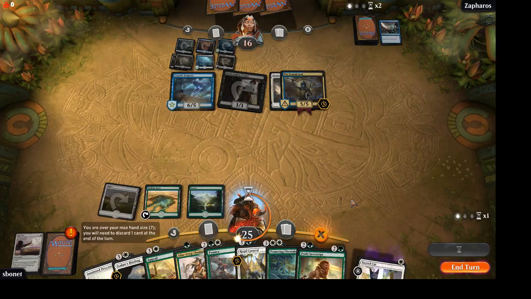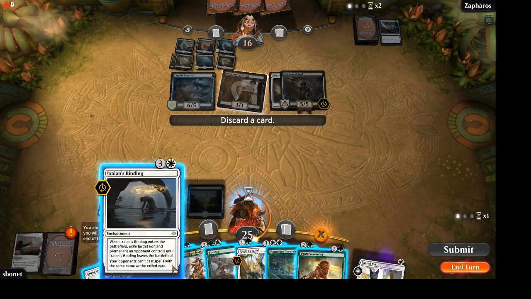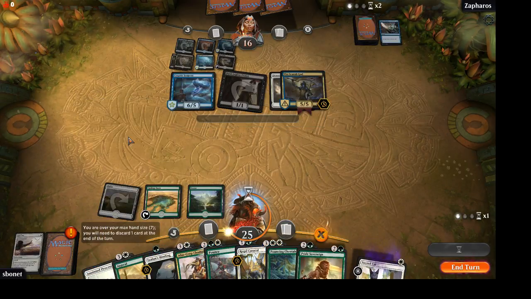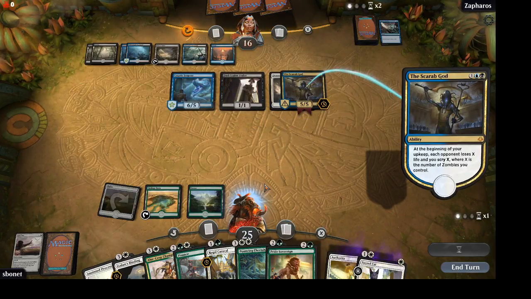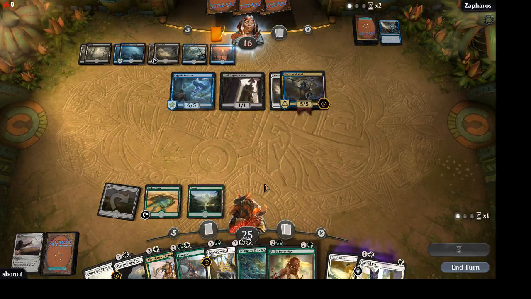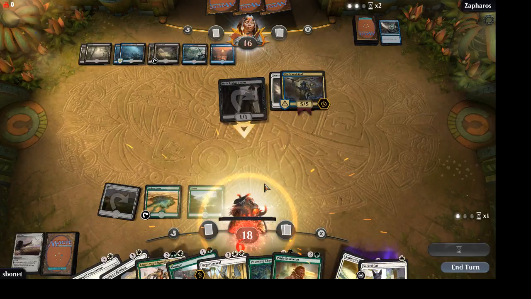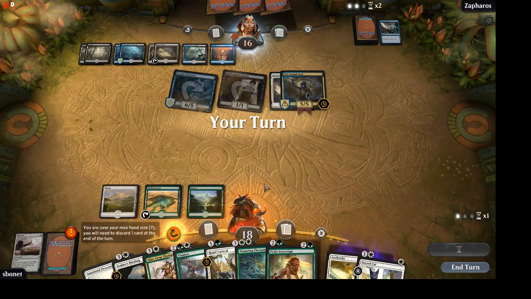What? Let's discard Appeal. Yep. Is it an aftermath? Nothing. Just keeps on happening. Nothing happens. The way of the upkeep, nothing happens. That's just so funny. Hopefully I can draw a card so I can Itzadan's binding. No more Cryptic Serpents could appear.